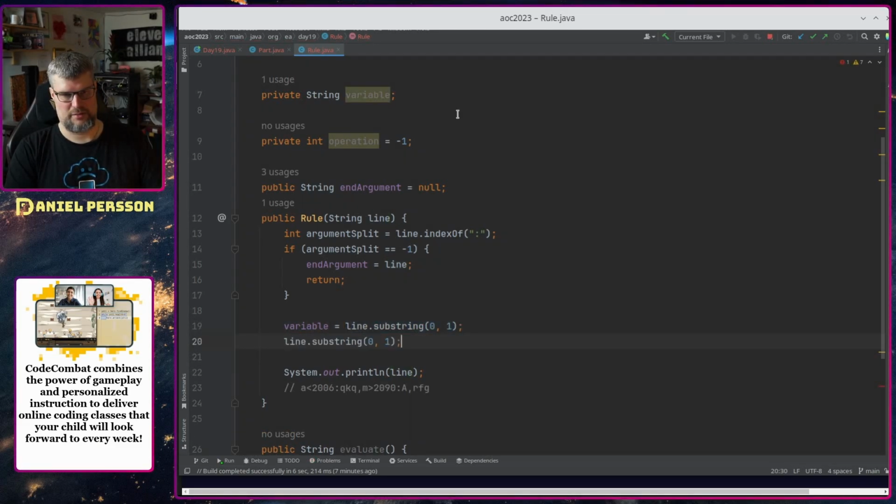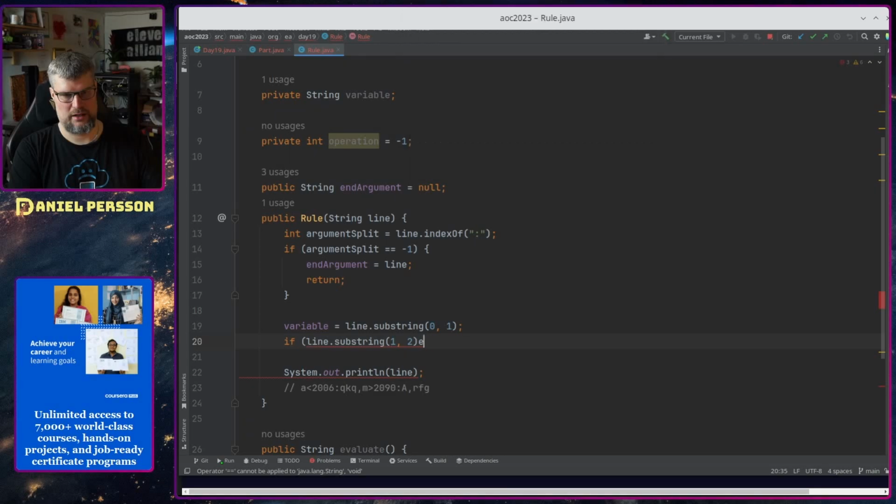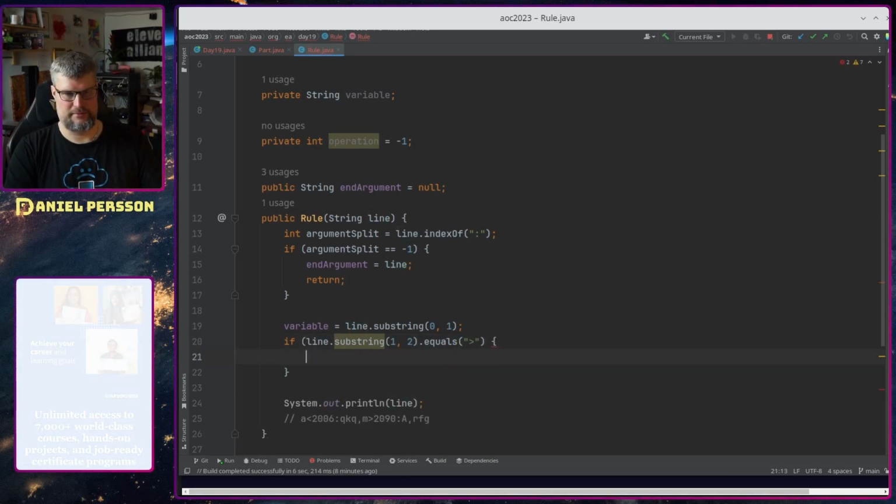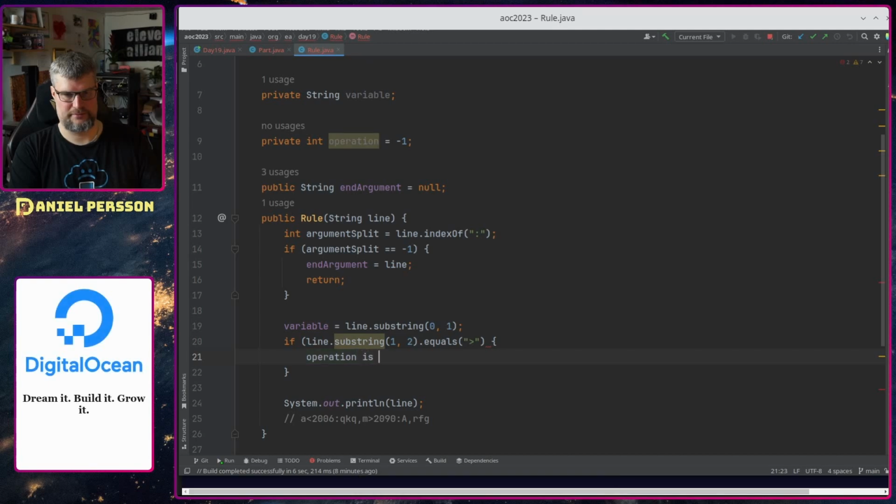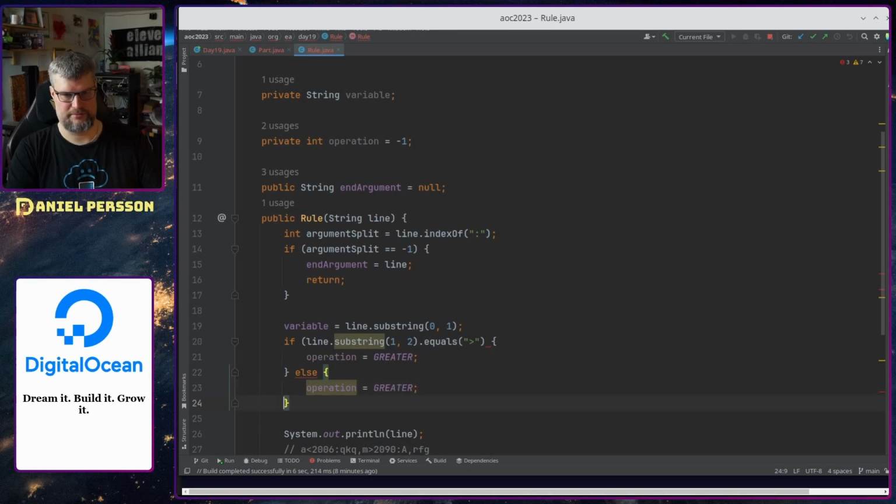And then we do a substring of 1 to 2. This is equal to that. Then operation is equal to greater. Else operation is equal to smaller.